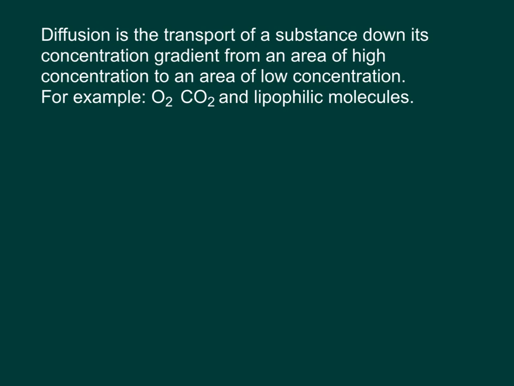Alright, so I'm going to take you through a particular type of transport that we talk about in biology, which is called diffusion. And diffusion is probably the simplest type of transport, which is why we sometimes call it simple diffusion. So let's look at diffusion in the context of biology, where we're looking at the transport of substances across the plasma membrane.